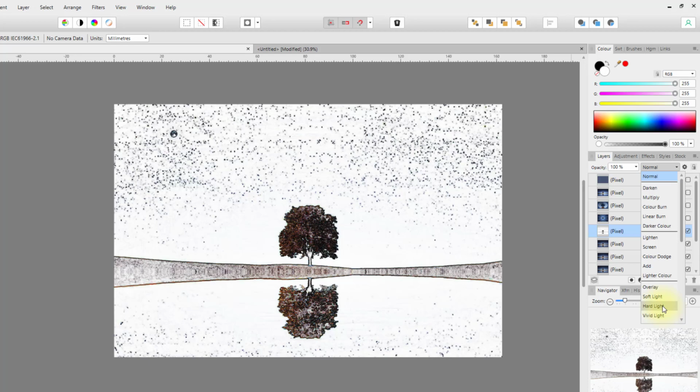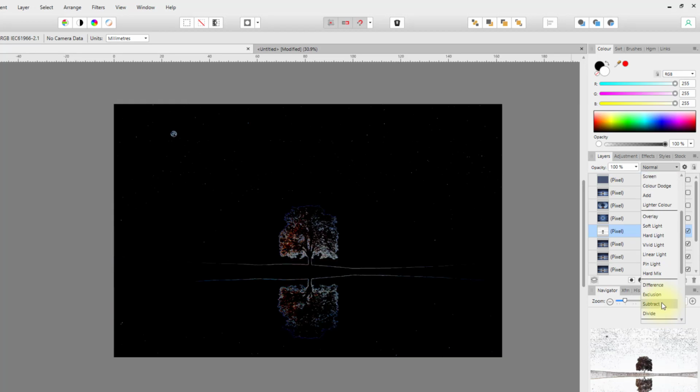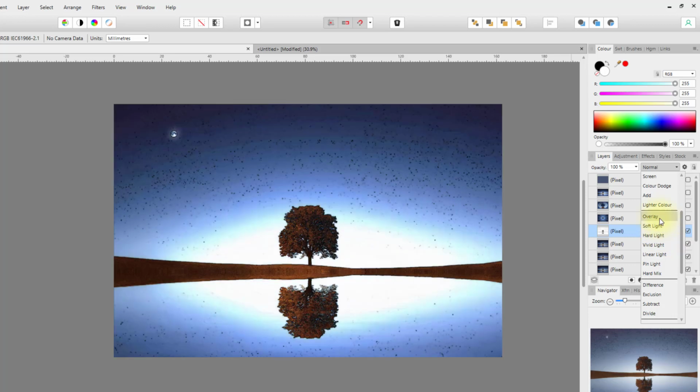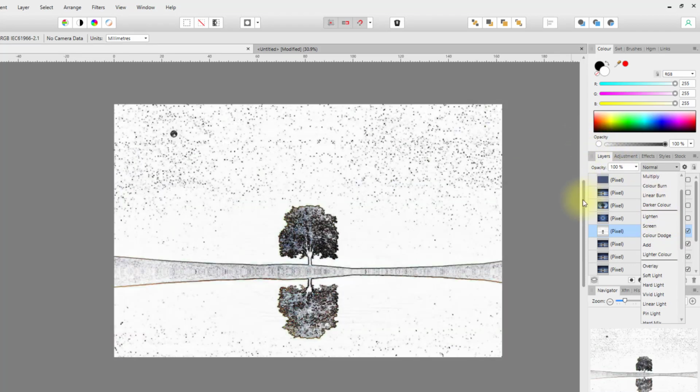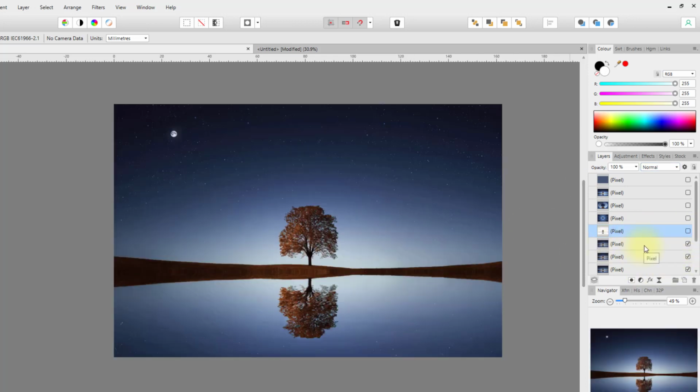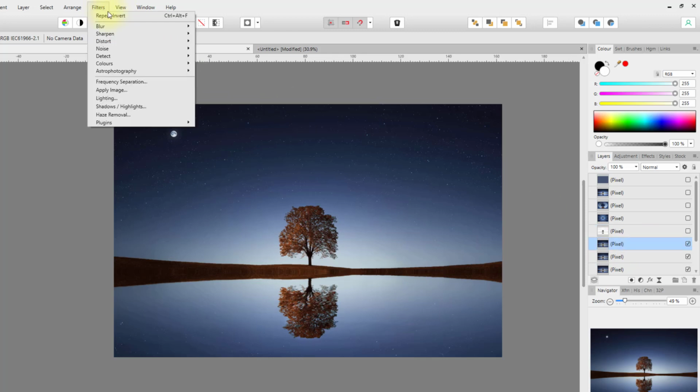See, again, that one looks like a different type of drawing. So the detect edges filter can be quite good if you want to make a drawing type effect. Let me turn that off and we'll look at this next filter.